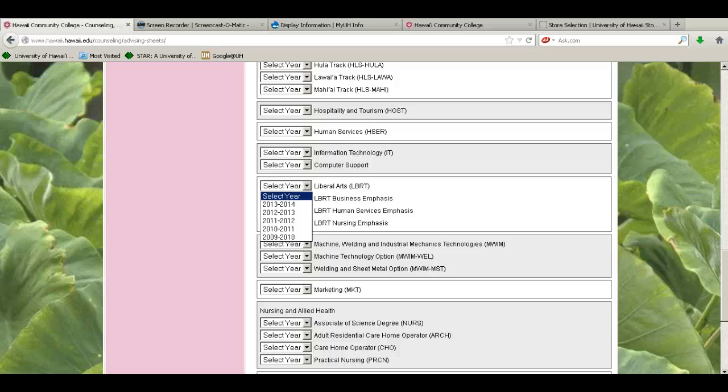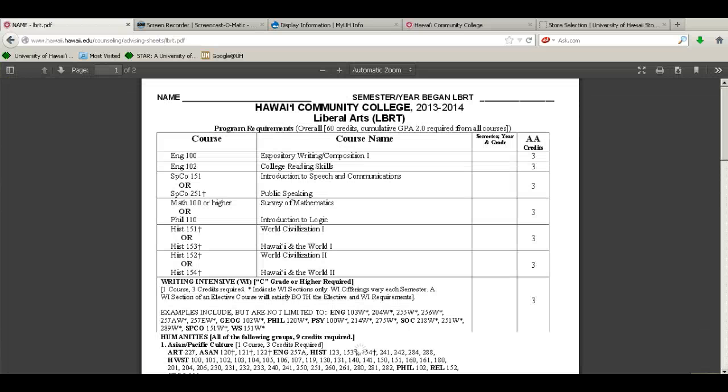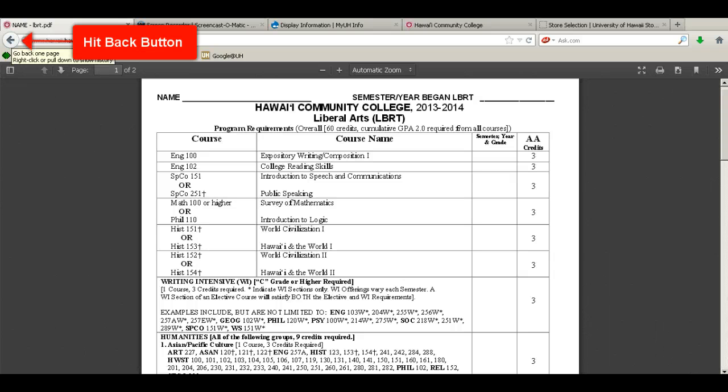Because program requirements change, you want to be sure to select the correct catalog year. If you are unsure of your catalog year, please refer back to the Part 1 video. I'm going to select a 2013-2014 academic year. Print your advising sheet and then backspace using the left arrow located on the top left of the page.